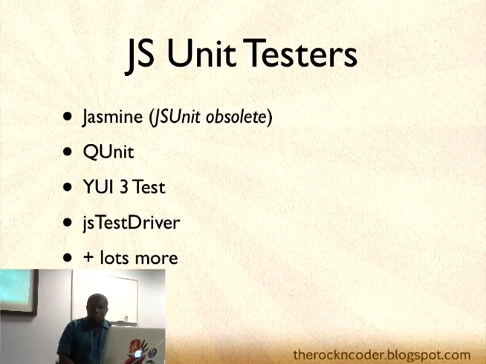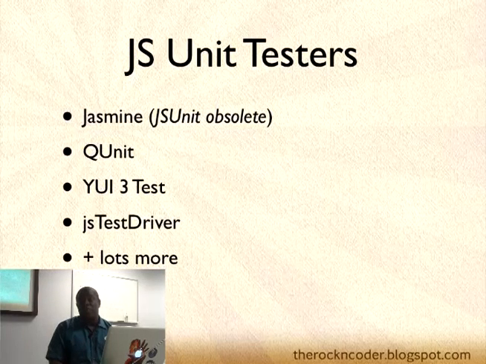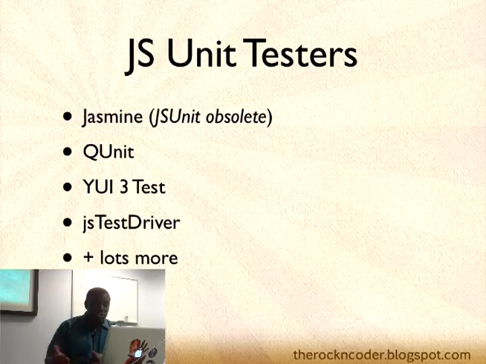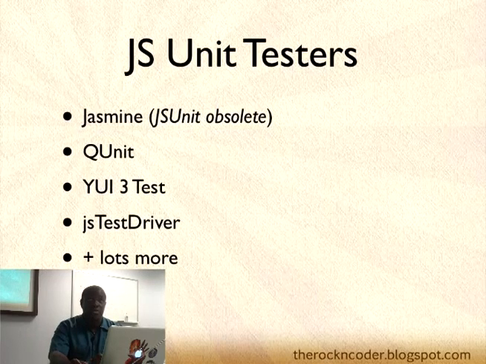As far as actual JavaScript unit testers, there's Jasmine, which a lot of people really like. It's got kind of a more wordy feel to it. There's QUnit, which is by the same guys that do jQuery. It's, in fact, what they use to write the jQuery, jQuery UI, and jQuery Mobile tests in. There's YUI Test 3, which is from Yahoo, the Yahoo User Interface 3 test.